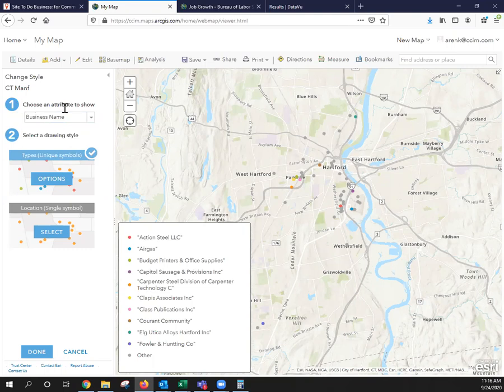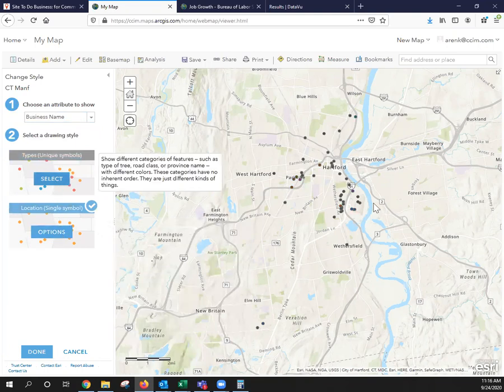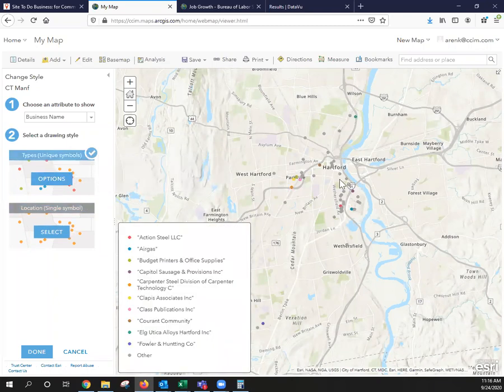I can first choose an attribute to show. So I want the business name to be what I see first, so that way I can identify each business. I have this option to choose different styling. So I can switch between location single symbol if I just wanted to see each dot, or I have this types unique symbol, and so I can have each of them be separate.